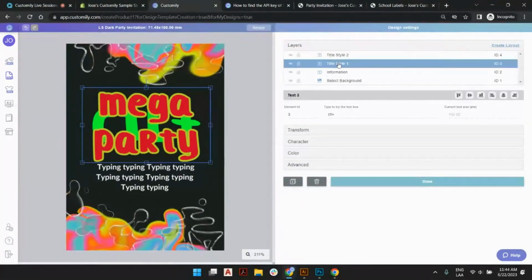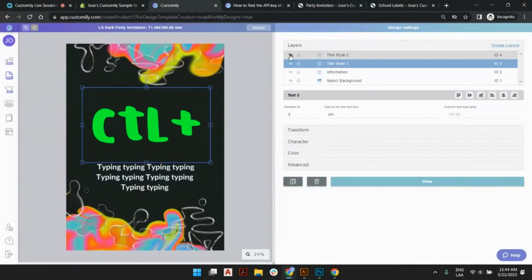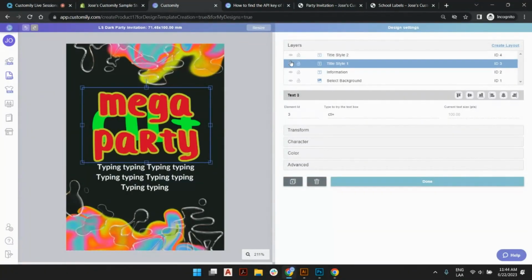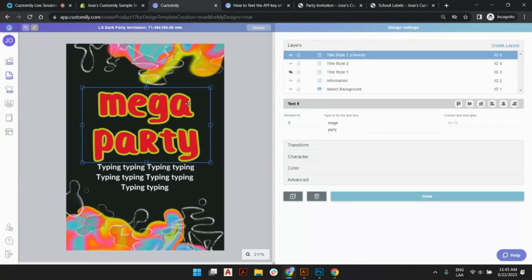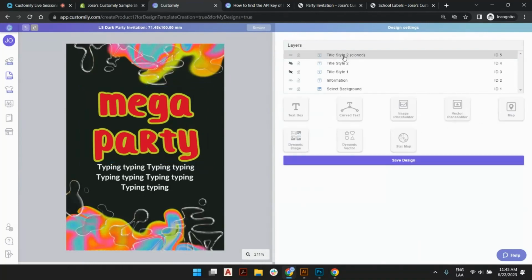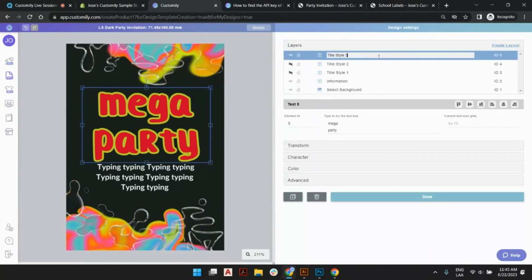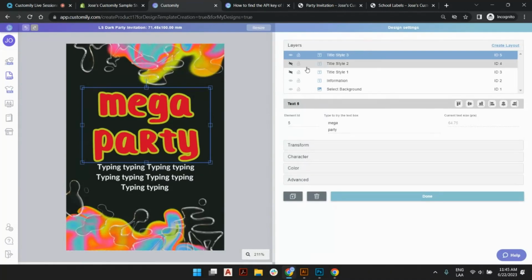So I have this style number 1 and this style number 2. And now I'm about to do another one. I'm going to hit Control C again and Control V, and hide style number 2, so I can only see style number 3. Check this out.